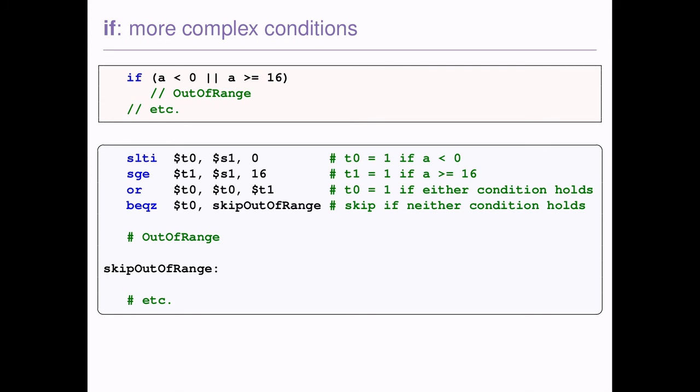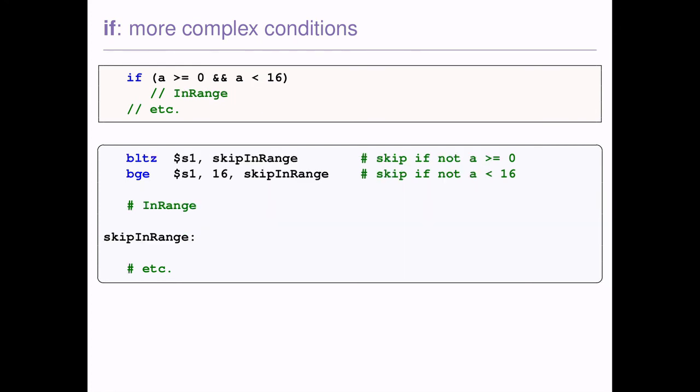And then we can just use the logical OR condition to say if either T0 or T1 is set, I want you to OR that. So if either one is set, we'll get a 1. If both are set, we'll get a 1. If neither is set, we'll get a 0. And then we can branch if equal to 0 again. You just have to split the condition up into more smaller subcomponents to do this. So let's have a look at another example.